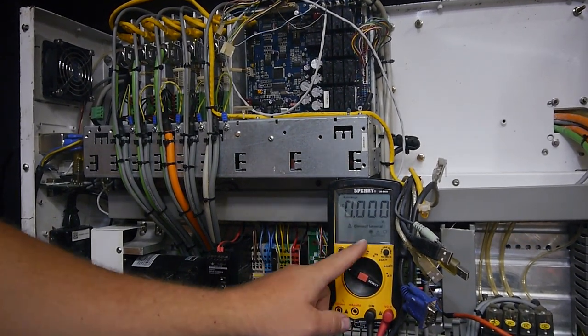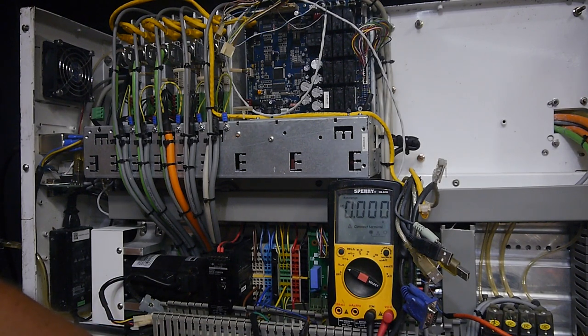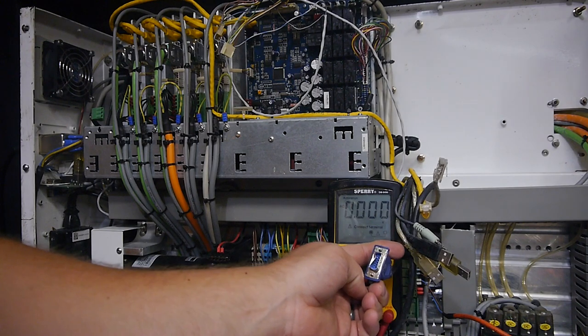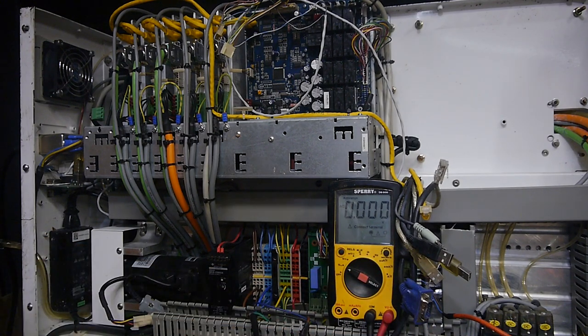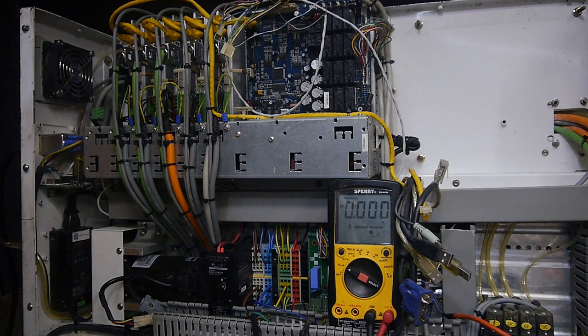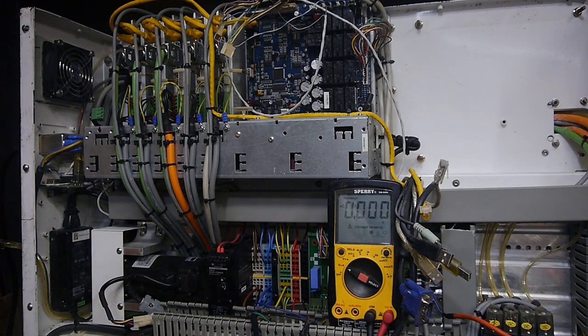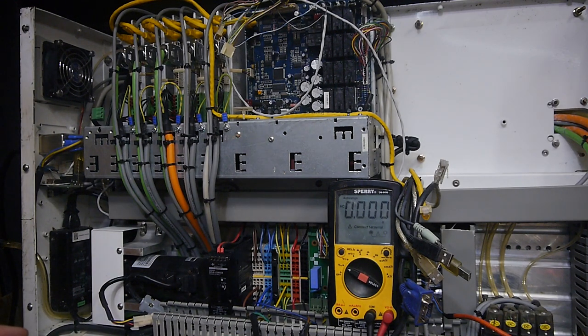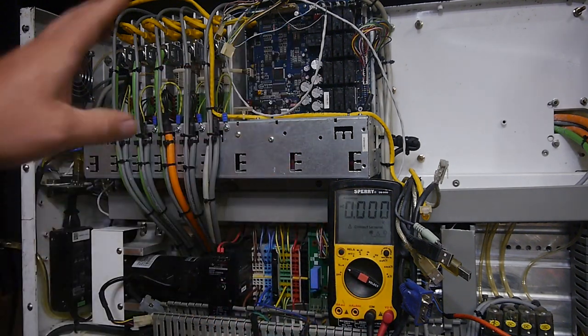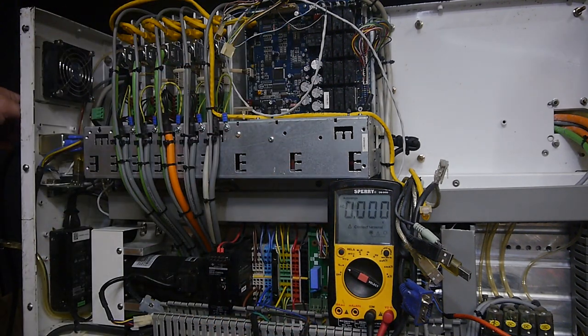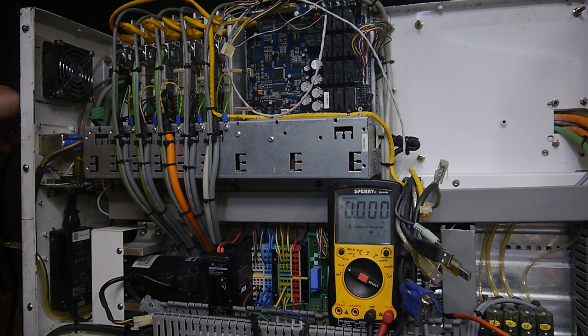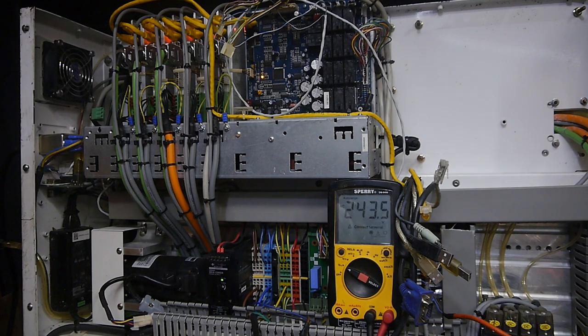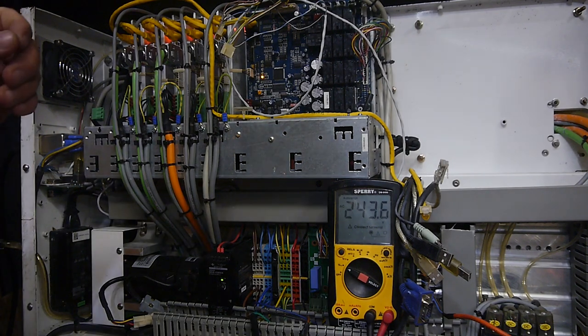Let's let out the magic smoke. So, we have the meter hooked up to the, this will be the power supply for the computer. And I want to get that tested. I don't think anything else should touch ground out or, you know, be an issue. So, I think we're going to go ahead and try to power this whole thing on. So, let's let out the magic smoke. Three, two, one. Say, $1,000. Well, nothing exploded. Lights are on. Oh, almost all the lights are on. Yep, all the lights are on.